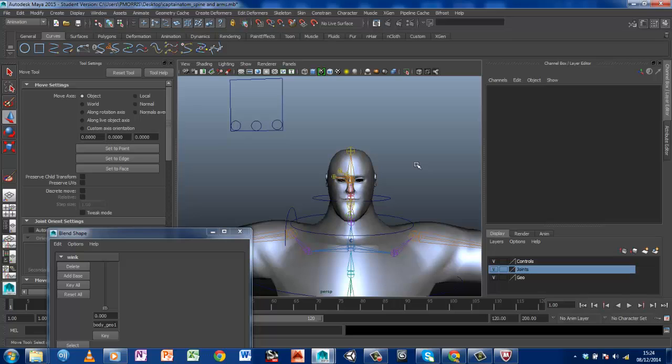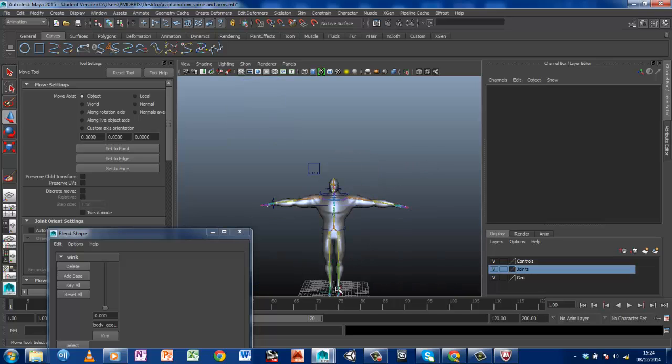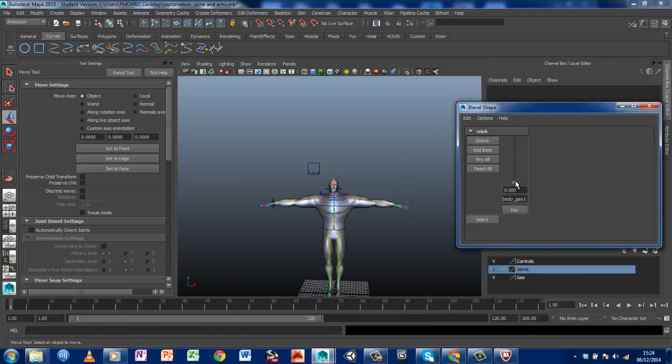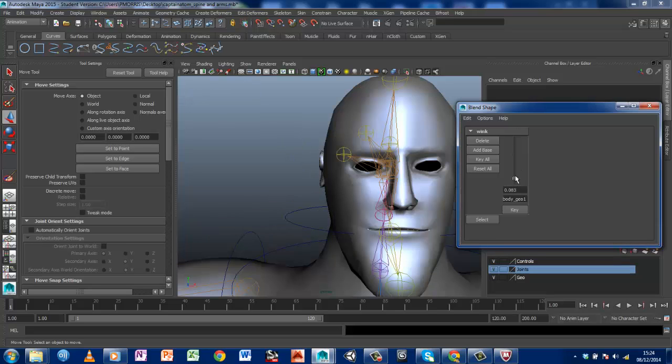And just work through the model from the end of these chains up. So I'd do the left leg, then the right leg up to the hip, then the hip up the spine, and then the finger ends up through to the shoulder, and then the head, and then you're finished. The whole thing could take you a day and a half to do. If it does bugger up, don't worry, because the next time you do it, it'll be much faster. It will. It's just one of the things you just got to go through and do.